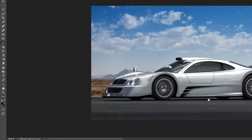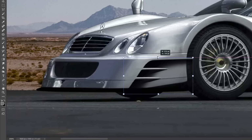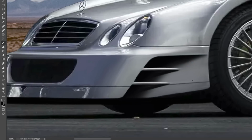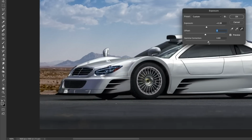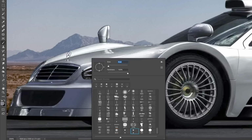Some of the more luxurious features of the homologated car were, for example, the leather interior, and you also got air conditioning in the road-going car. In addition, two small storage lockers were also built underneath each door, so you could go on a weekend trip, I guess, in your CLK GTR if that's something you wanted to do. For driver safety, traction control was also added to the car.